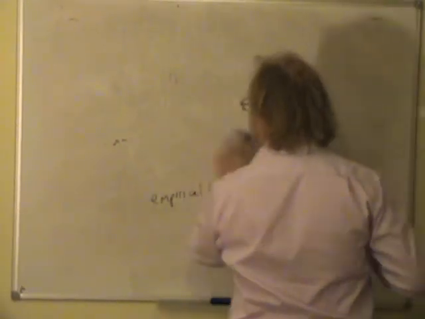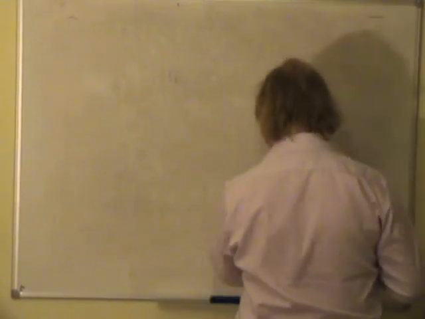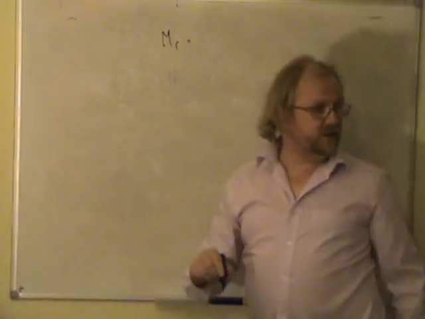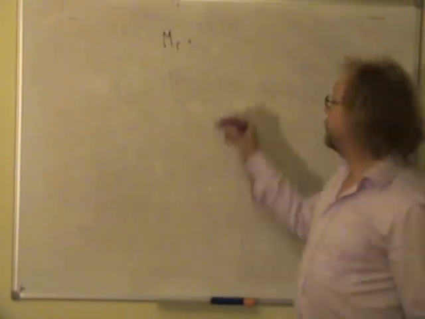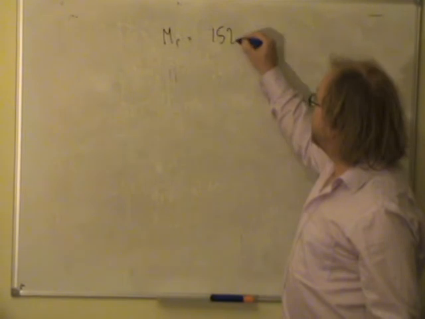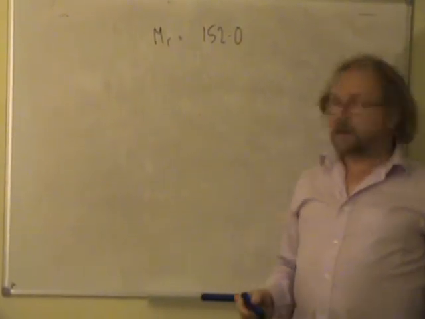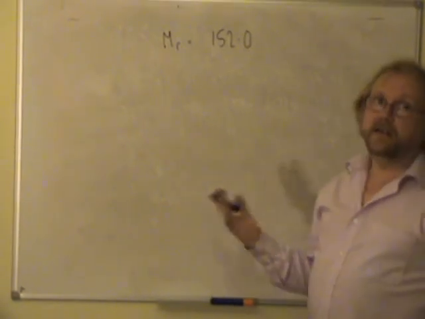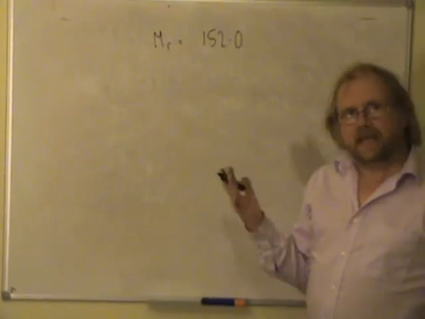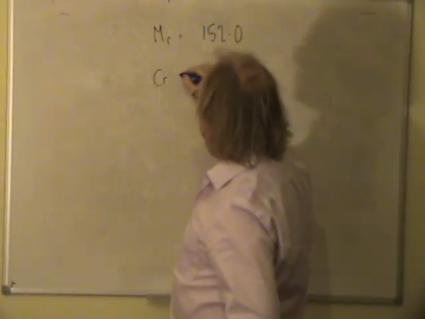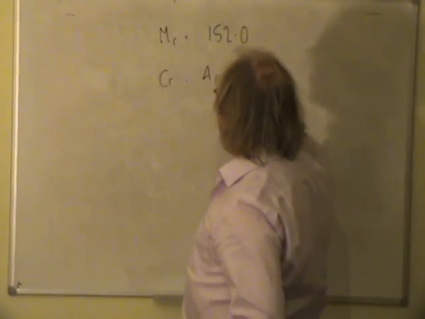It tells us that B is a chromium oxide, and the only information it gives us is that the MR is equal to 152.0. Okay, molar mass, remember, is the same number as the MR, it's just with different units. So that's the MR, and that's all we know. So the question is, how do we figure out the molecular formula? Well, you've got that chromium has an AR of 52.0.